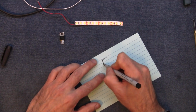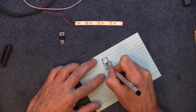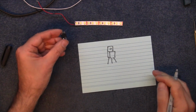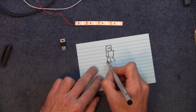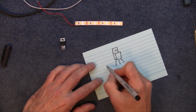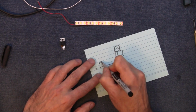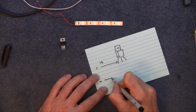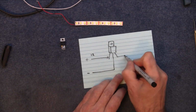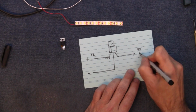So if I just draw a little picture for you, you've got 3 pins or 3 legs that come out of the bottom. Now the first pin, looking at it this way on, that's the input. So I can send in 12 volts positive there. And the negative, that has to go to the center pin. And then the output is going to be 9 volts positive.